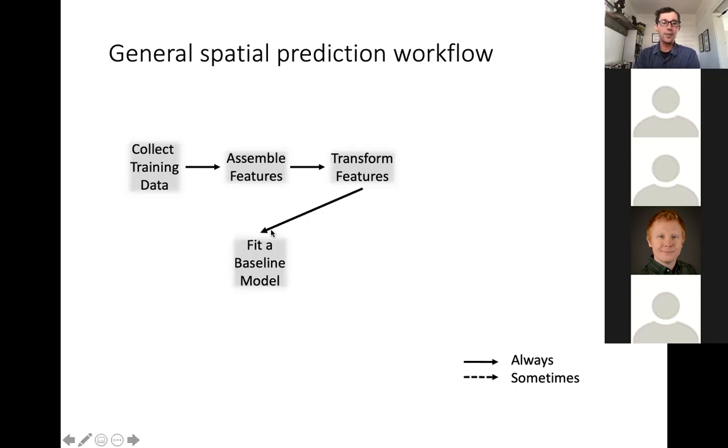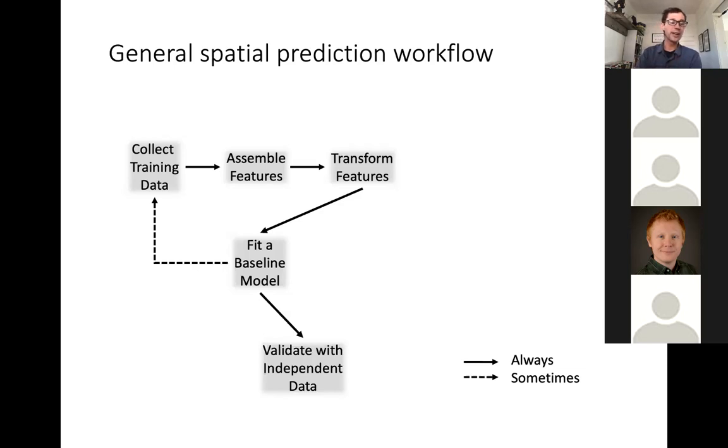So the returns on modeling tend to be a little bit nonlinear. So they tend to be diminishing returns, right? So we want to figure out where we're starting to figure out where we're likely to end up. So if I go through a process where I assemble training data, I assemble features, and I fit a baseline model, and it's nowhere near as accurate as I need it to be for the task, then I'm probably going to need to, sorry, that's evaluated with independent data. Then I'm probably going to need to actually go back and either collect more training data, collect more features, or just give up and go get a beer and try another project, right?